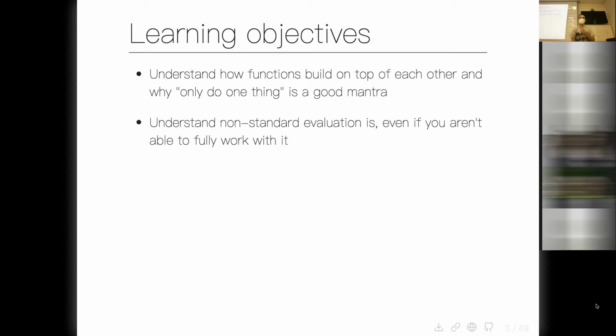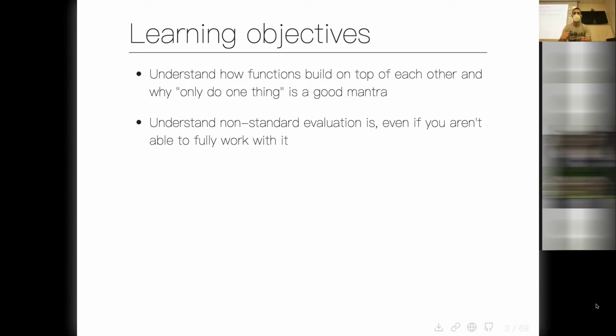So learning objectives: understand how functions build on top of each other. This is another thing I've mentioned a couple of times, but that I think is incredibly important, is that you should always be aiming to write small functions. Okay. So a general rule of thumb is, and I don't always follow this myself, if you are looking on your laptop screen, not some giant screen, but just your laptop screen, your function should be able to be maintained within that screen. If you're having to scroll a lot to see the entire body of your function, that's a good indication you should probably break it up into multiple functions.